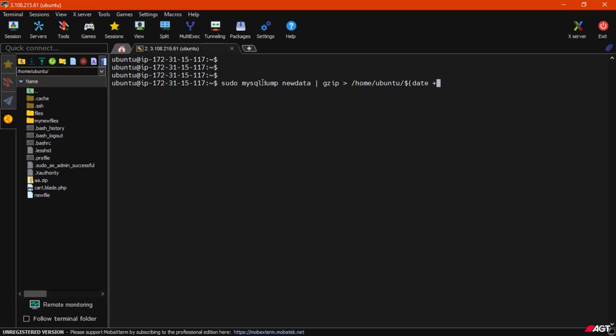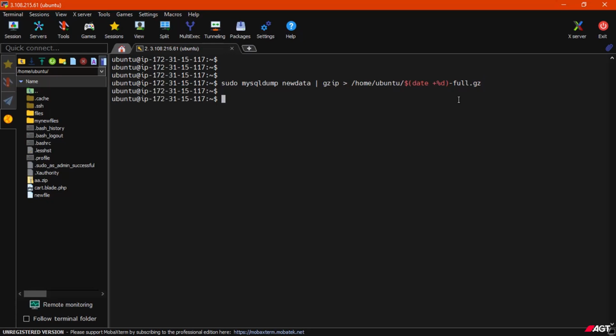So I am giving a name for the new database here. So I am using a date format here. So this is the new file that will be created in the Ubuntu directory, and there will be a date in the file name and the word full at the end.